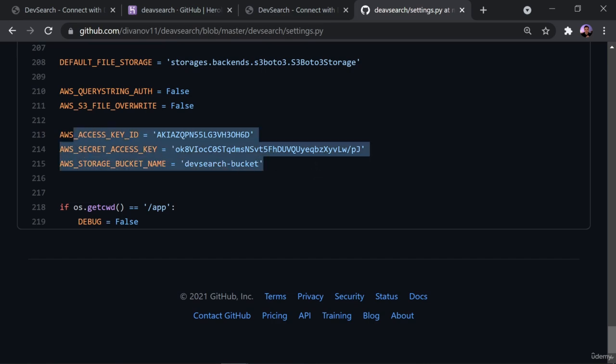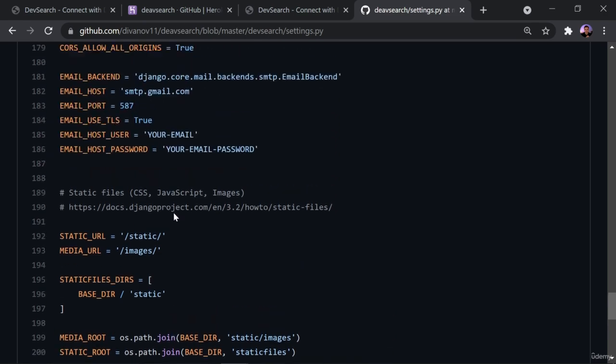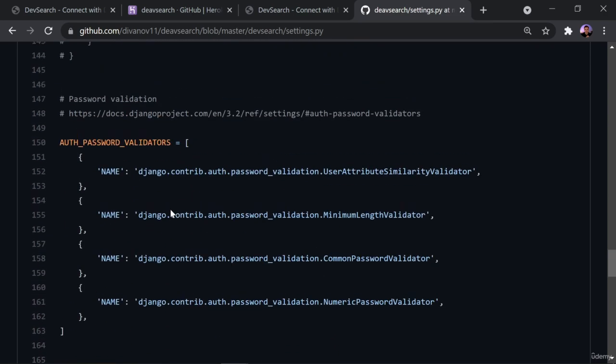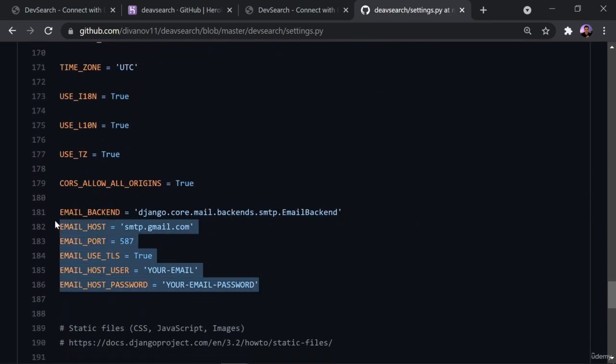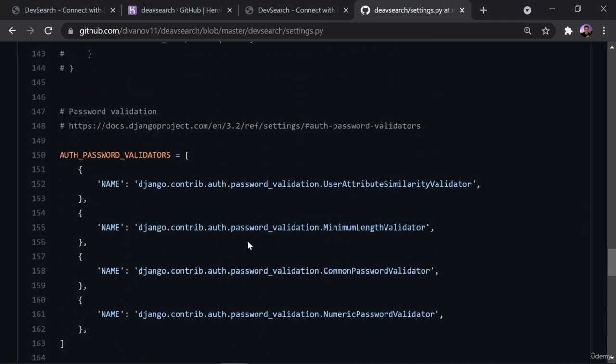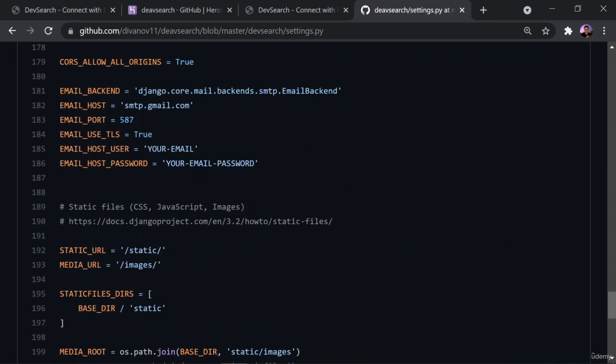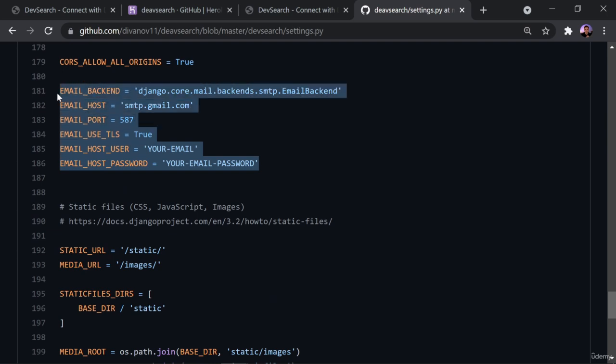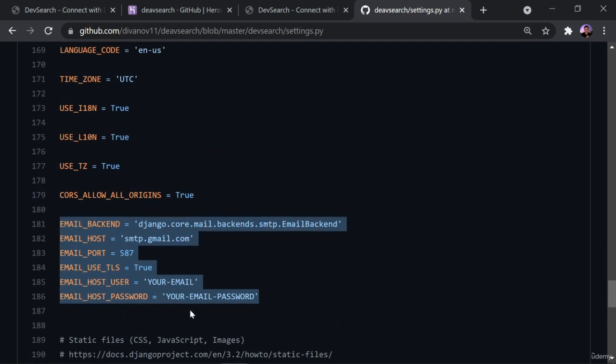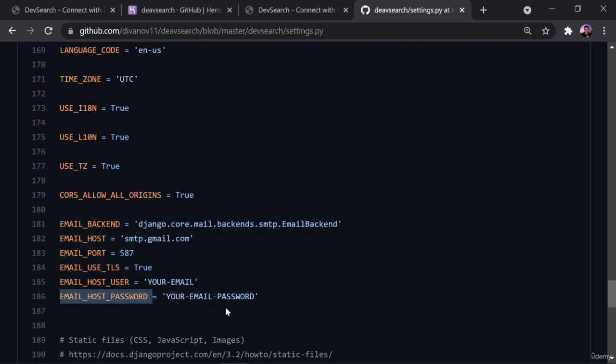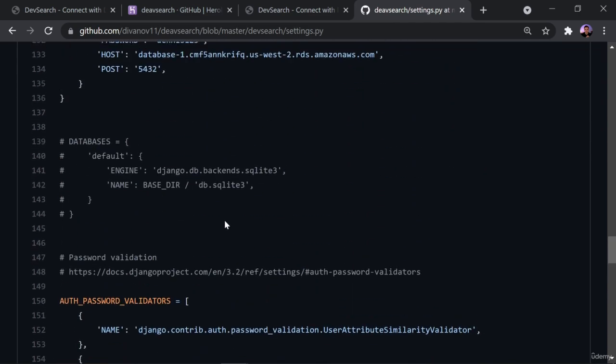So we're going to take our AWS information, and we're also going to take our database information. And then I also disconnected my email password. So that would also be something that I would add into my environment variables. But for now, I'm going to skip those, but I would recommend that you do this too. So I'll show you the database and the AWS stuff, and then you should do this for the email password if you also have that built in.